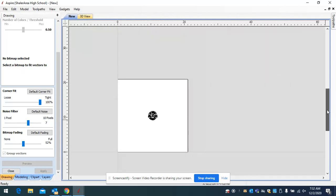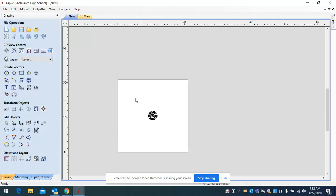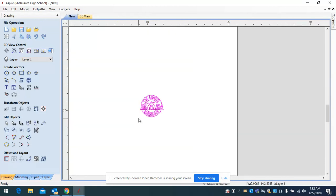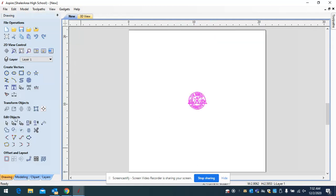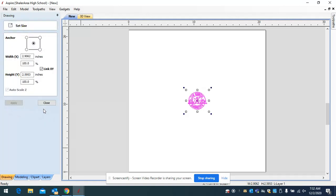Now you might say it's way too small. We said our canvas was 21 inches and we want our sign to be 20 inches. Close the tracing panel, go back into your drawing tools, highlight the vector, and go up to 'zoom to fit' to put it in the middle. Then come over here and you can set your selected object size — right now it's only about 3 inches by 2.5 inches roughly.